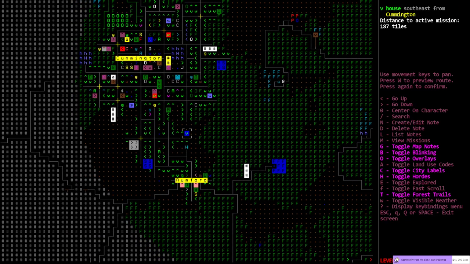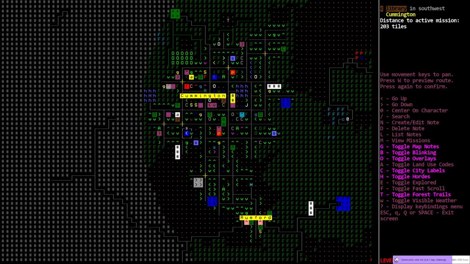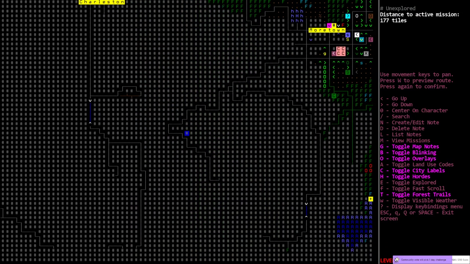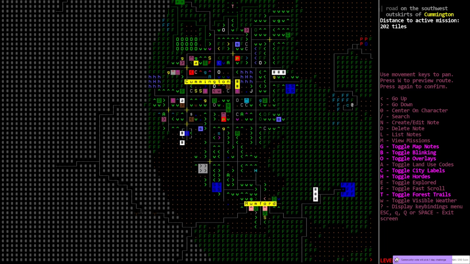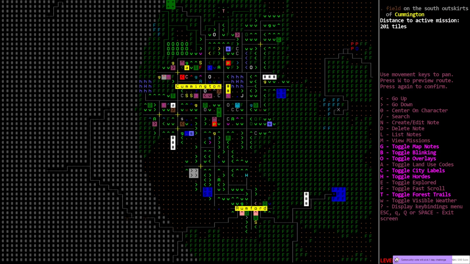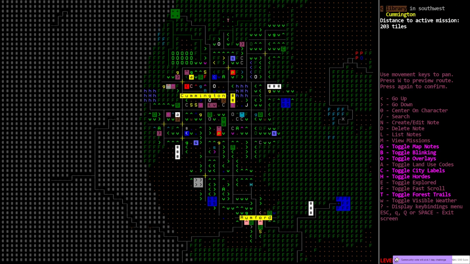What else we got? Nothing. Way over here, we've got a library and a bookstore. We can somehow get to that section of road. Maybe. Unfortunately, there's a trailer park here. Hedge maze? I don't think I've ever seen a hedge maze. Is that one of the new garden locations? Yeah, a hedge maze. Cool. I gotta go check out the hedge maze sometime.